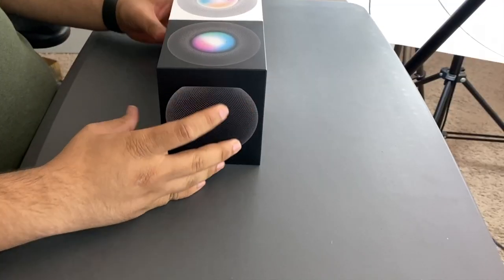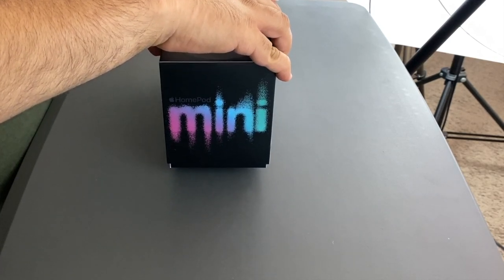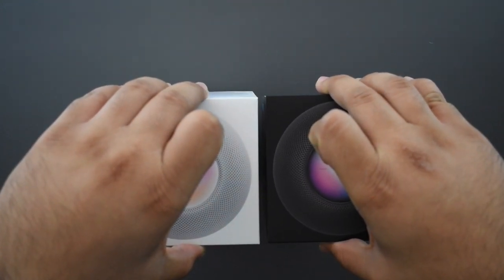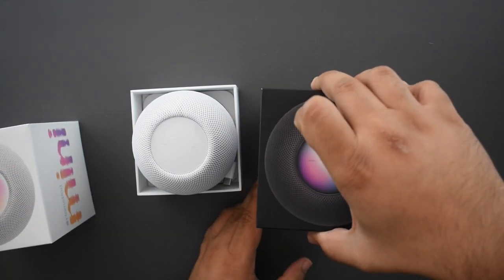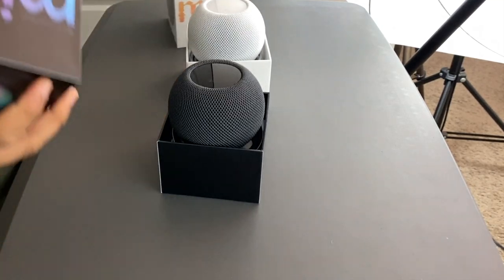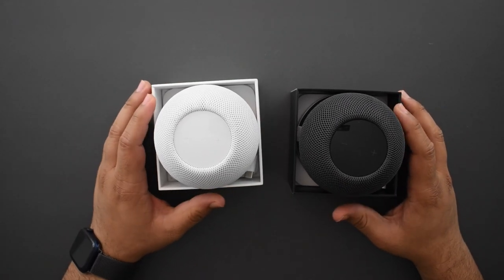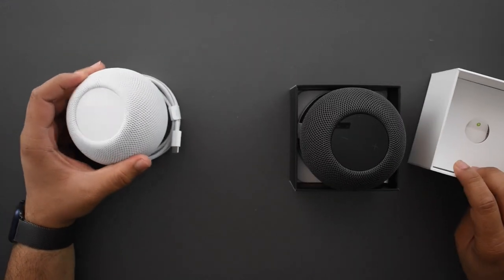So let me go ahead, pull the box off, and let's see what we get inside. I've actually never seen one in person. This is my first time seeing it in person. All I know is that the photos make it look bigger than it actually is in person. All right, so here's the white one. And the space gray. Wow. I am really liking these right off the bat. They are small, like a little flower pot.